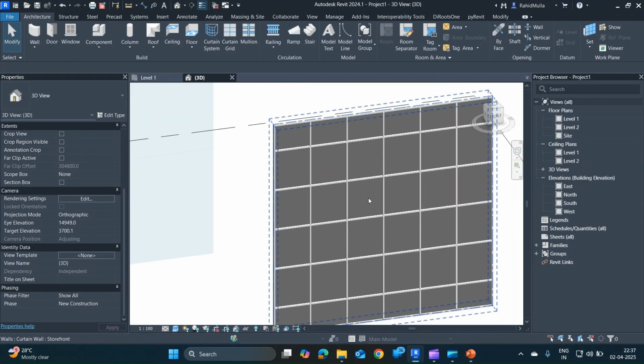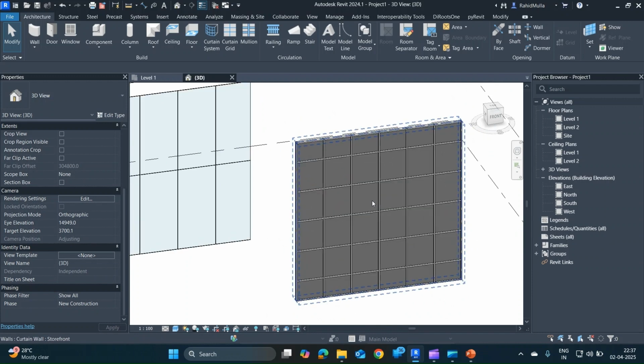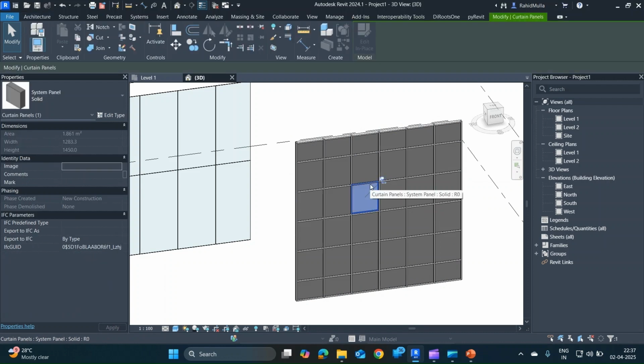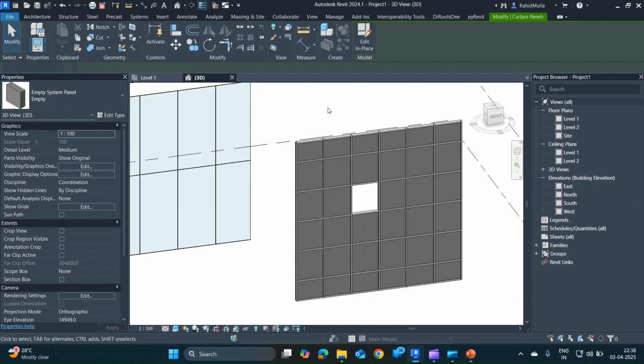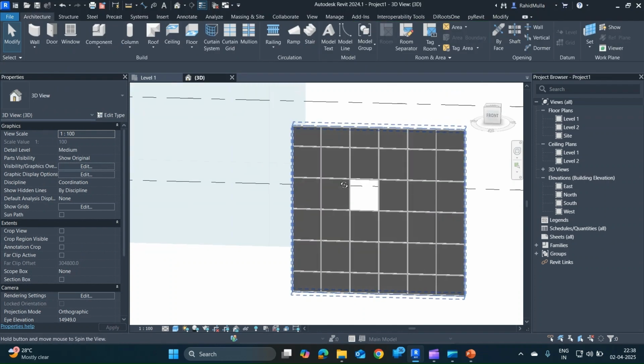Okay, what if out of these solid panels you want this one to be of glass? What will happen? How can you do that? You can simply hover around until you come on any of the mullion, and you can go on pressing tab. Once you go on pressing tab, you will see that there is a blue color boundary all around the mullion. Once you see that boundary, you can click over there, and then you can simply unpin this. Once you unpin this, Revit will allow you to change this particular panel. As of now, I will say that I don't want any panel over there. See, it is just an opening now.